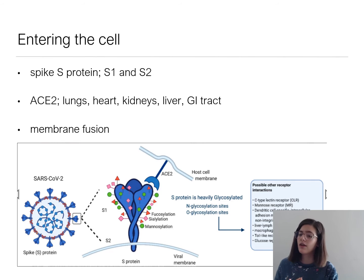Both of these hormones are typically found in every human. It just depends on the ratio. In older people, angiotensin 2 is more predominant. And angiotensin 2 is a really important hormone because it brings necessary blood flow to the kidneys. It regulates if the kidneys get enough blood flow. Both of the hormones regulate if the kidneys get enough blood flow, and they're really, really important.